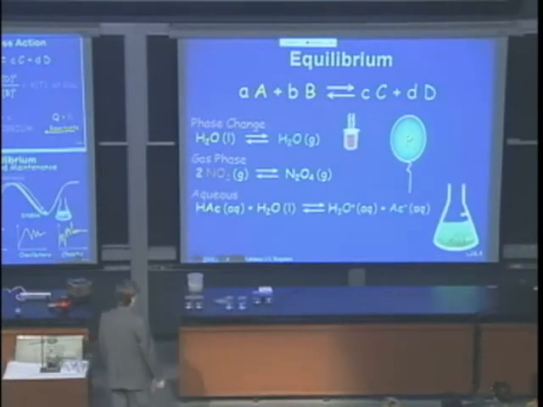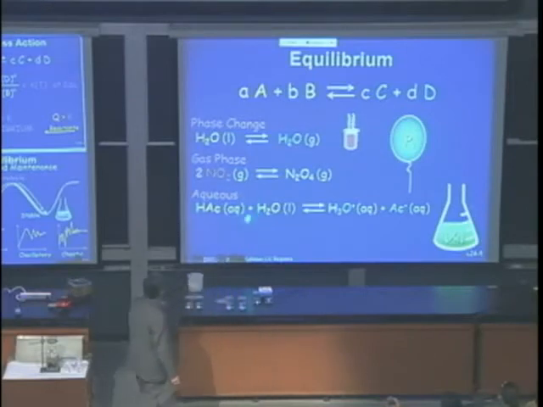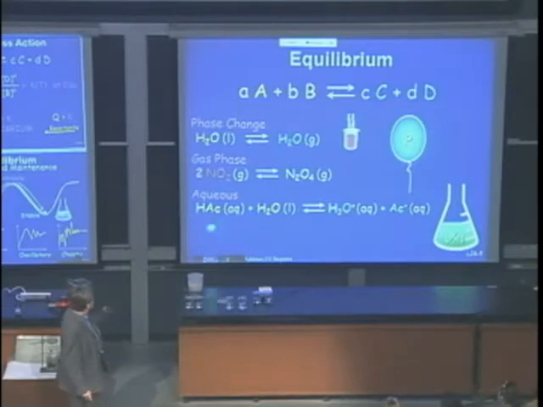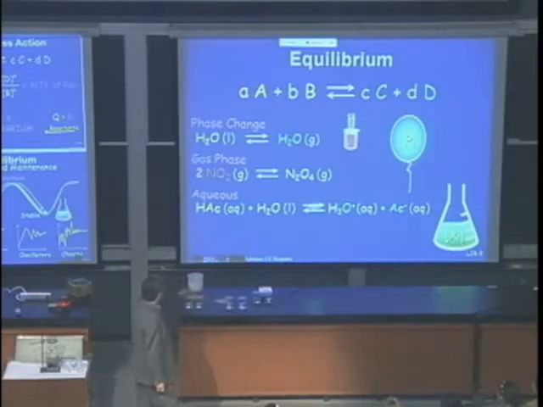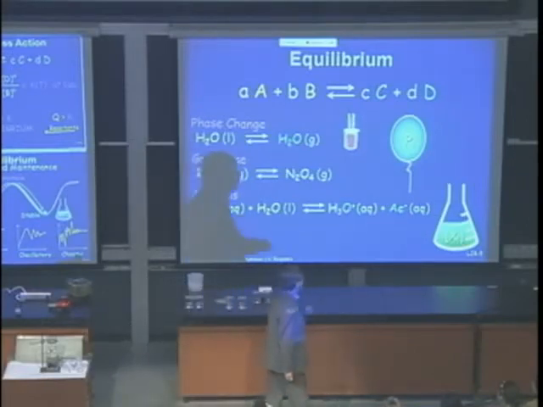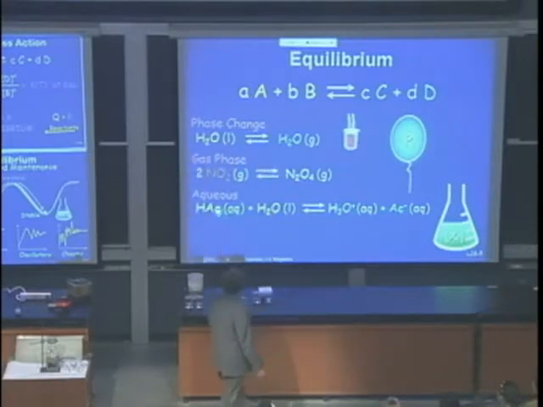So next equilibrium. There's an aqueous equilibrium. We have a little flask here, and we have a concentration. So we have acetic acid. This is an acid equilibrium, the dissociation of acid, and we will talk about this in one of the next lectures. So this is acetic acid, and this transfers a proton to the water here to make H3O+, and then you have acetate there. And this is an equilibrium once delta G equals 0. So this is an aqueous equilibrium.